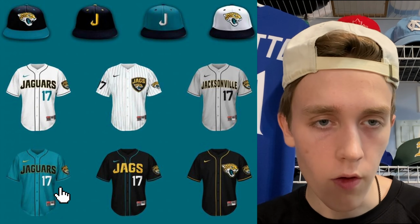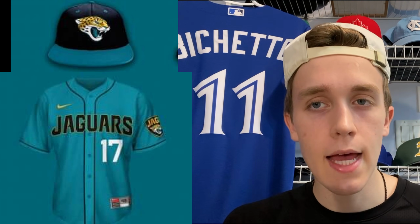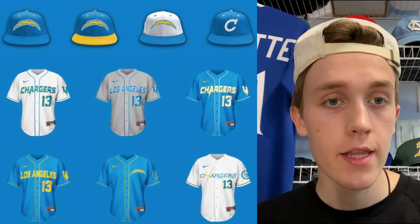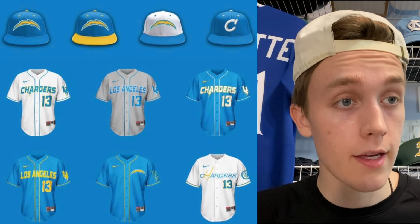I don't know if I love the color on this turquoise one, but it's kind of unique, so we'll go with it. You don't really see that much in the MLB, or really at all, I guess. I really like the Chargers branding. They got some bright, fun colors. The yellow font, I think, looks good. Their logo looks like a banana, but kind of looks cool, I think. But yeah, we'll go with these two. Kind of reminds me of like a nice sunny day, opposite of being in the rain.